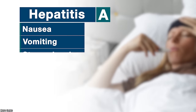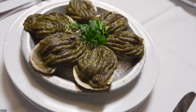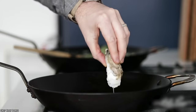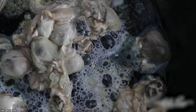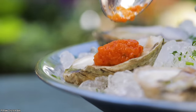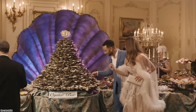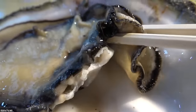With symptoms like nausea, abdominal pain, itchiness, and jaundice being common in those infected with Hepatitis A, it may be a wiser move to ask for your oysters cooked instead of ordering on the half shell. You'll still be able to enjoy your seafood and the supposed lusty after effects, but won't have to deal with the potential consequences of consuming contaminated raw food. Raw oysters are already a polarizing food, with some people loving and others hating the way they taste, but the risk factors that come with liking this controversial seafood might just tip the scale and put oysters more in the gross category than the delicious one.